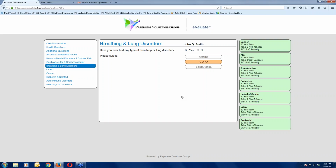Now, as Bill mentioned, this tool is going to be ready very soon. Didn't want to spend a lot of time on this, but I did kind of want to give you just a little taste of it, the look and feel, and let you know that that is on the horizon. But the main feature for today, of course, is e-requirement, and that's what I'm going to pivot to straight away now. What you're looking at is the back office suite, which is typical.